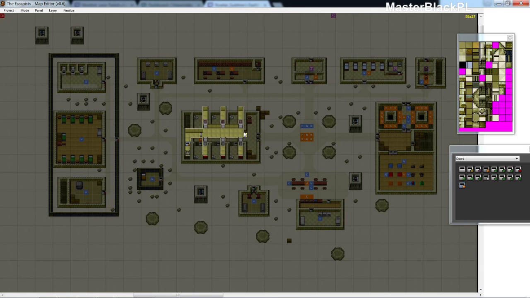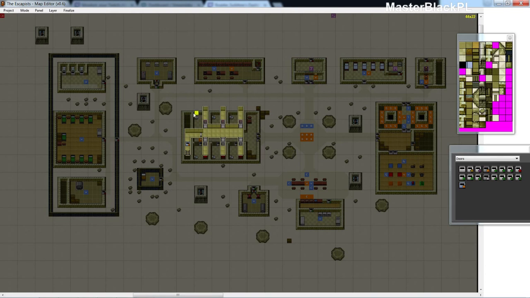And this side we just go all the way down. And the entire thing is closed in, and that's pretty much how it works.